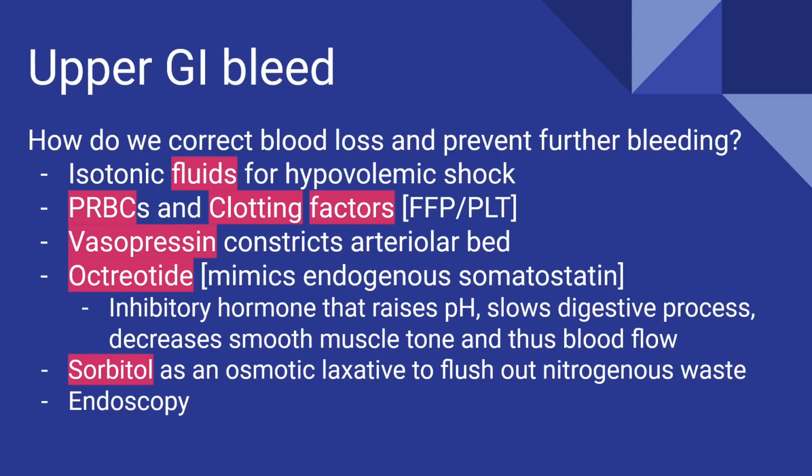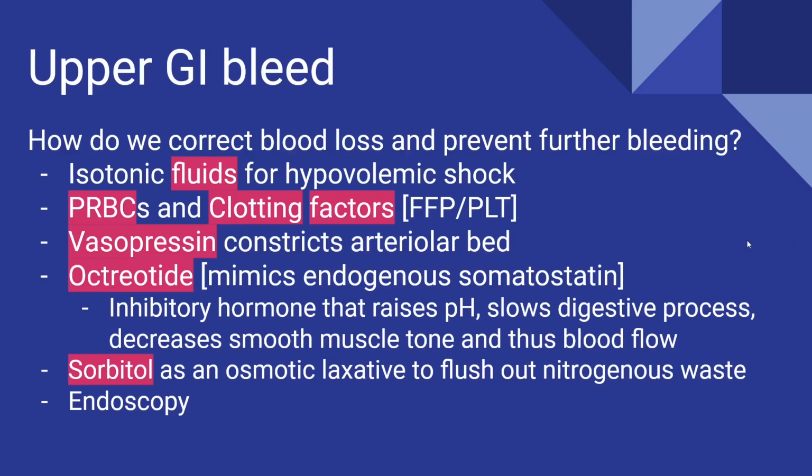That's why we give proton pump inhibitors as well to most ICU patients to avoid any kind of GI ulcers. It also slows down the digestive process, right? So if we're having potential bleeding, we want to avoid irritation of those areas if it's in the upper GI. And then we're going to slow or decrease the muscular tone in that GI tract. And by doing that, less blood will be sent to the GI tract.